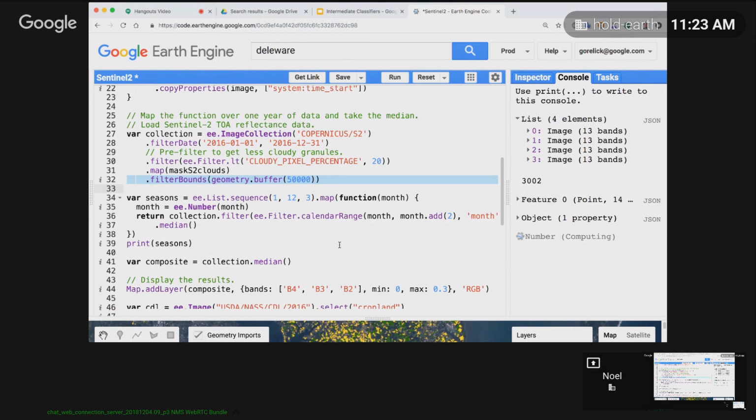Could I get a memory exceeded error message? Where at? I think it's on the list. This one? Oh, it's beyond this. So you already got the number, you got the feature, you got the object.